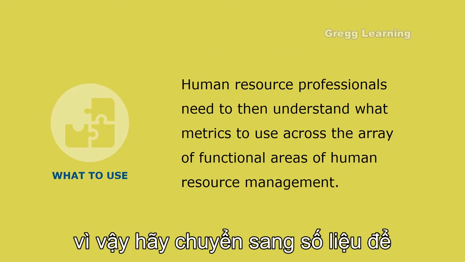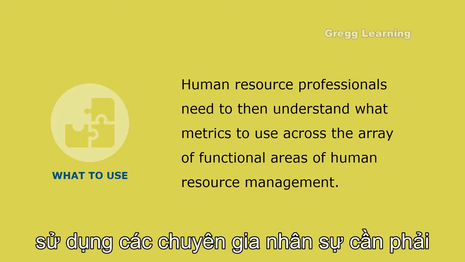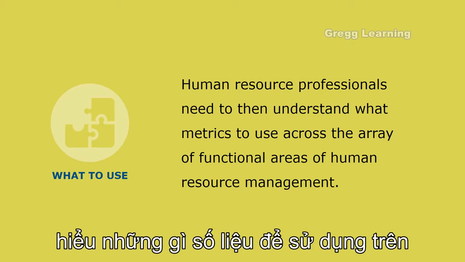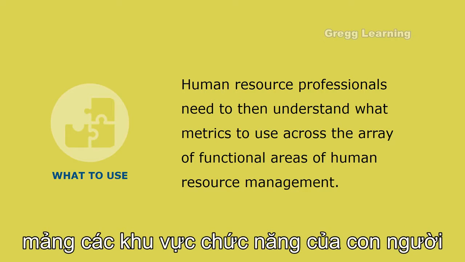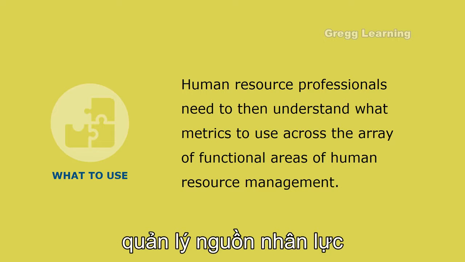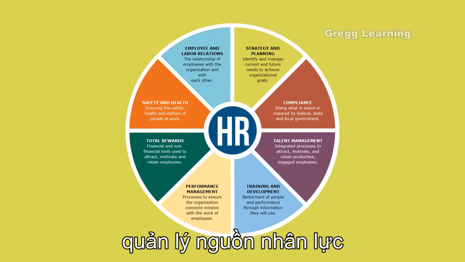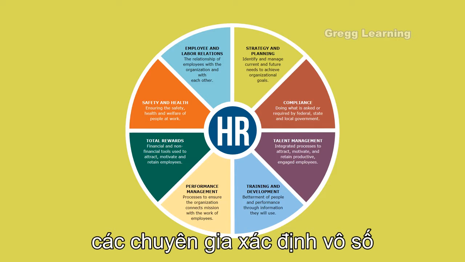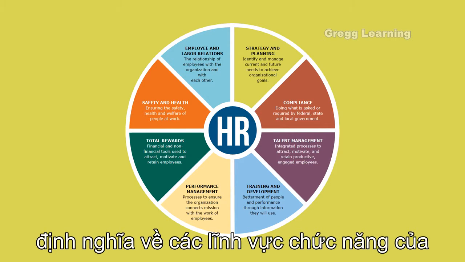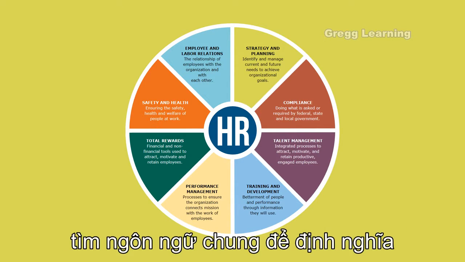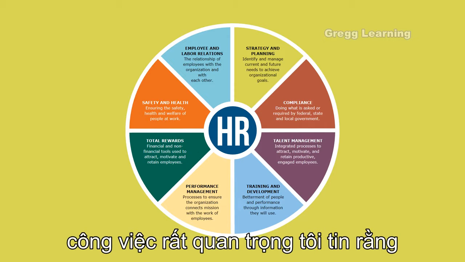So let's move on to what metrics to use. Human resource professionals need to understand what metrics to use across the array of functional areas of human resource management. Human resource professionals identify a myriad of definitions of the functional areas of human resource management. That's why finding common language to define our work is so important.